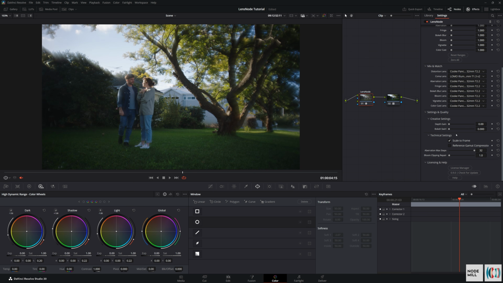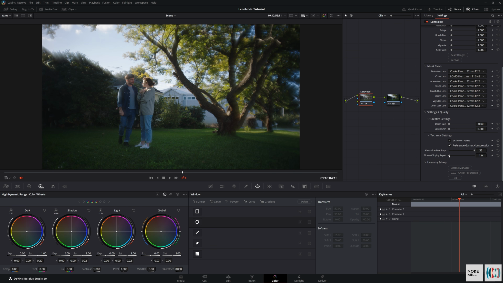So just down at the bottom here, we've got a few more settings we haven't covered. I'm just going to skip over the depth gain for now. We'll talk about that in a second. This one here, reference gamut compression. So LensNode uses ACES internally. ACES traditionally has had some issues with colors that sit outside of its gamut, causing artifacts sometimes. This reference gamut compression basically just fixes that. I'm not going to go into a huge amount of detail. If you want to learn more, you can check out the manual for LensNode or have a look at ACES Central. It's probably not something that matters to most people, but the setting is there if you need it.